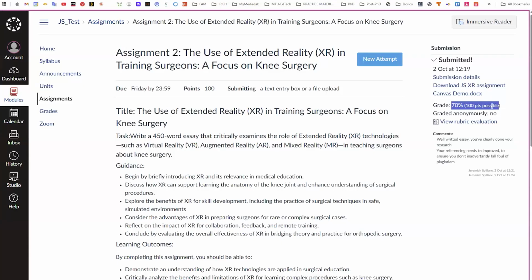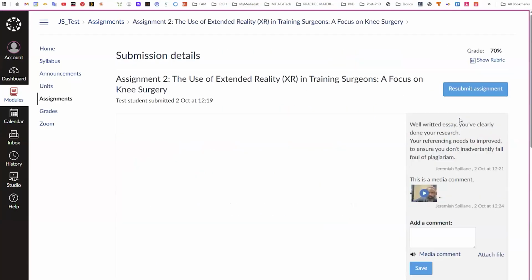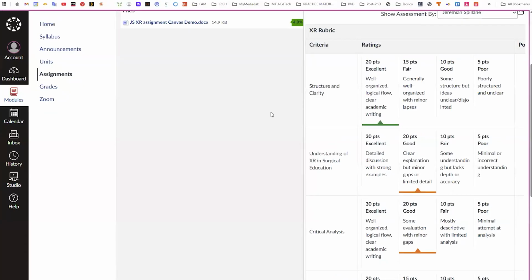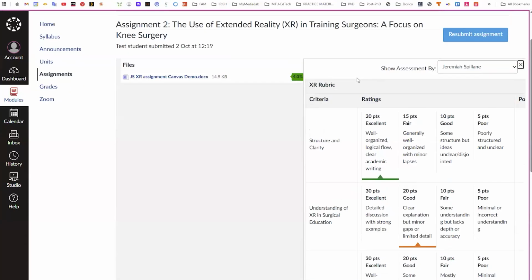So typically, your lecturer will grade all of the assignments for everyone in your class before they release the grade. So if it's an essay type or a report or something like this, don't expect to get your results exactly when the submission deadline happens. They'll go through all the grading process, and then when they're ready to release all of them, they'll release them all at the same time typically. So in this instance, the grade has been released, and I can view the rubric evaluation. So if I click on this, you can see here that the lecturer, in this case, is just me grading my own assignment. I've used the rubric.